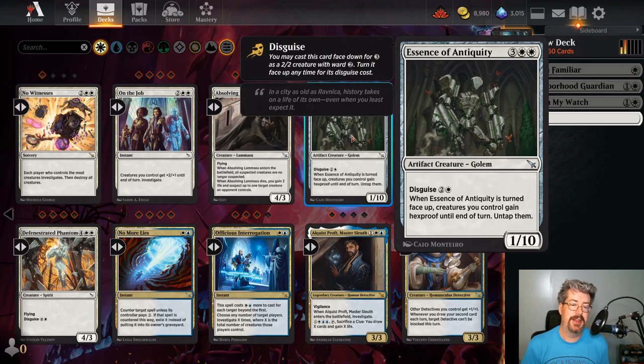Essence of Antiquity. Most interesting thing about this card is it has 10 toughness. And there might, maybe, be a Toughness Matters deck kicking around somewhere in the dregs of Standard. Possibly, this card could make it in. I don't know if white's going to be in that deck. I don't know if this card makes it in even if white is in the deck. But it's an option.